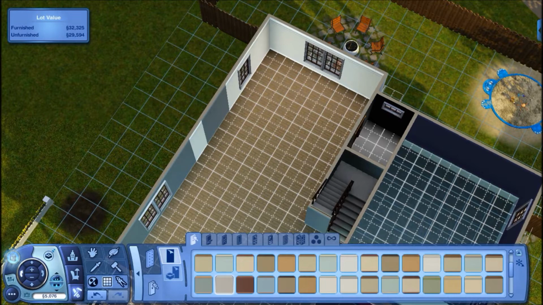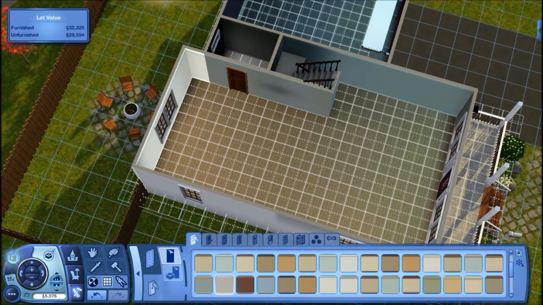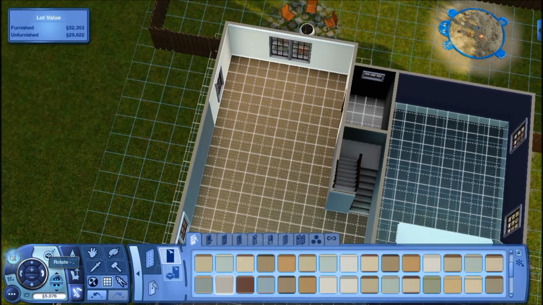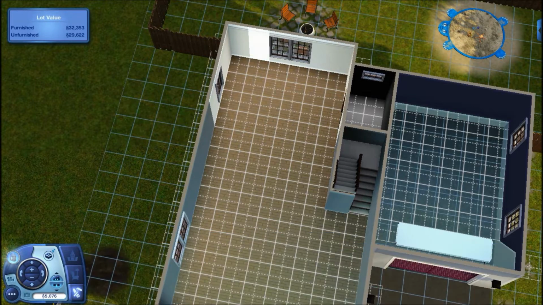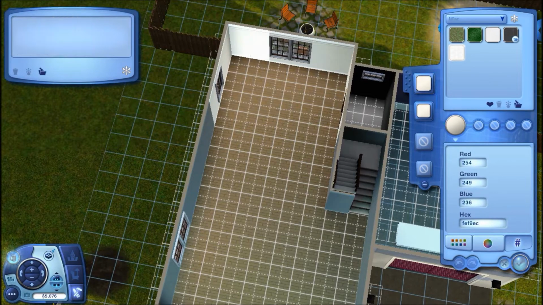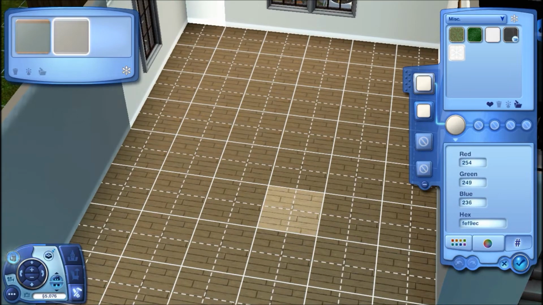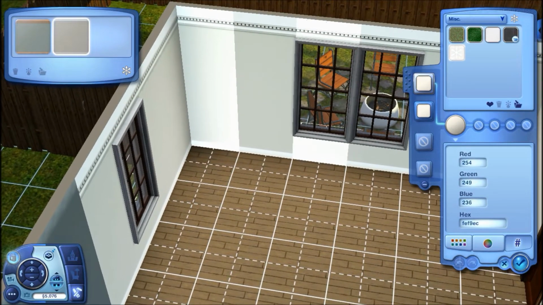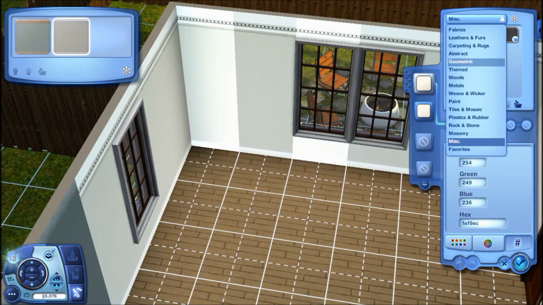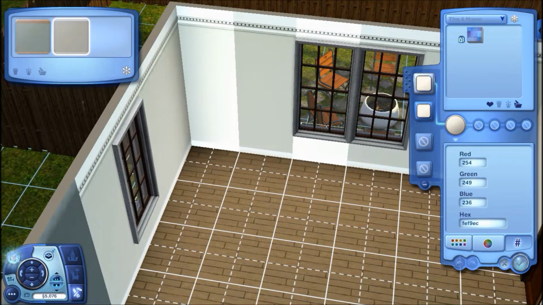Because I am going to play around with it a little bit and get a different, what is that called? A backsplash. That's what I was going for. So I'm just going to do a little bit of a backsplash. I'm going to zoom in so you guys can see what I am doing. I'm going to go into the grid style and go to tiles and mosaics. I'm going to let mine load up.